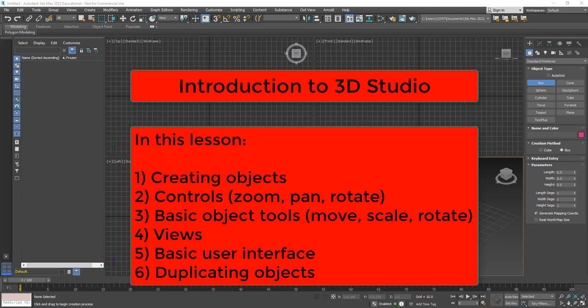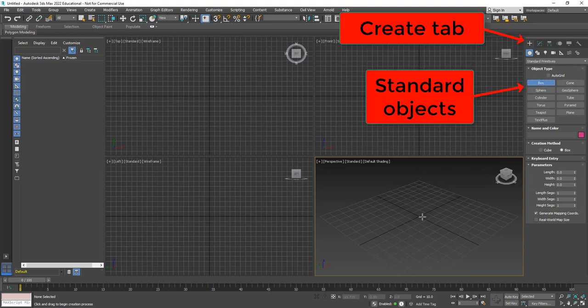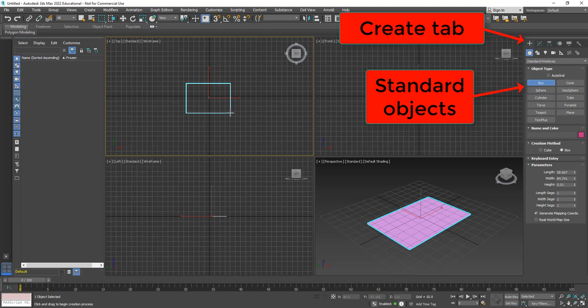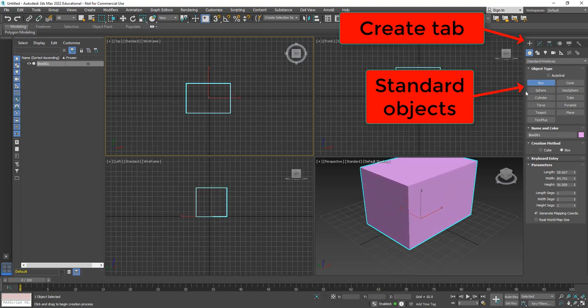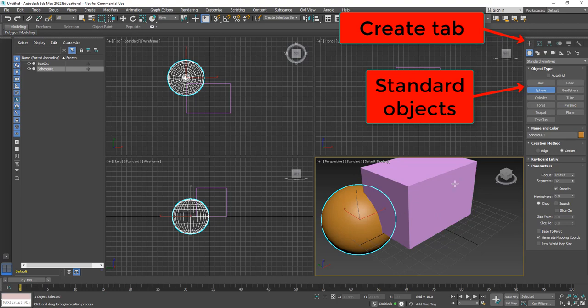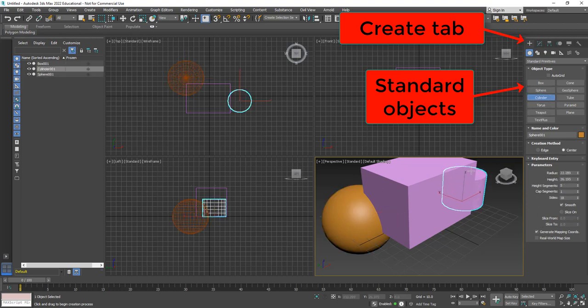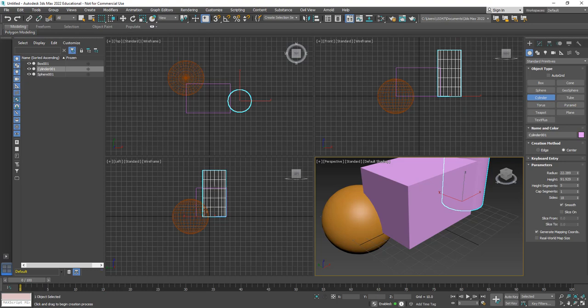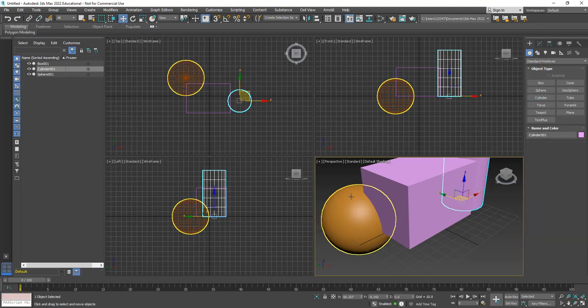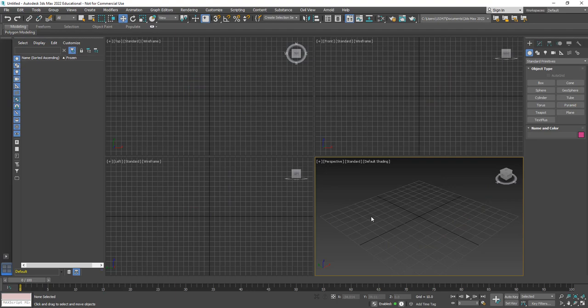So first of all, you may want to know that over to the right hand side, this little plus sign here, there's a lot of tabs we'll be looking at later. This little plus sign here generally has standard primitive objects. So for example, if I click on box and I go onto any of these views, which we'll be talking about in a bit, and I start to create my box, so I can drag, and then when I let go, you'll naturally be able to click up. You'll find pretty quickly that you can create objects pretty easily. So whether it's a sphere, a cylinder, whatever it happens to be in any of these views, you can create those objects. So that's one of the things just to kind of quickly be aware of. So that's kind of where you create your objects on.